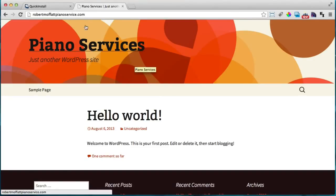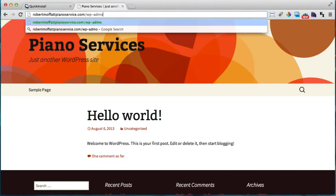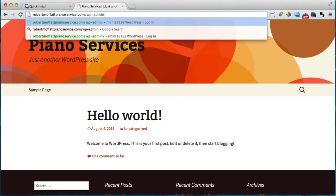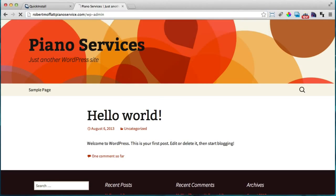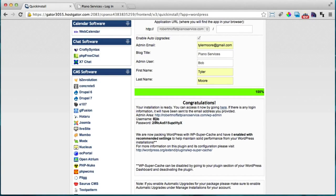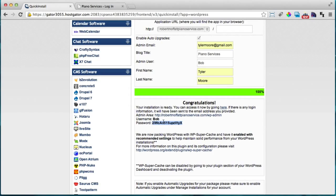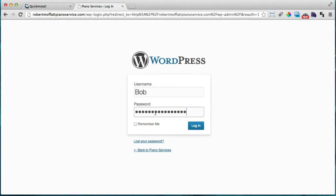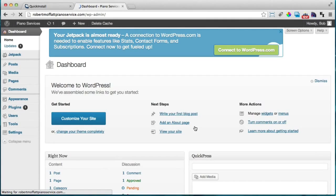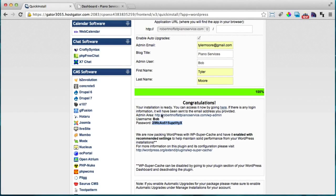So we want to log into the back end of WordPress. The way we do that is we go to yourwebsite.com/wp-admin, and then you press enter. And it's going to ask you to log in. So here is your username and password. I'm just going to copy in Bob and his password, paste it right in there, and click login. All right, so now we are logged in.